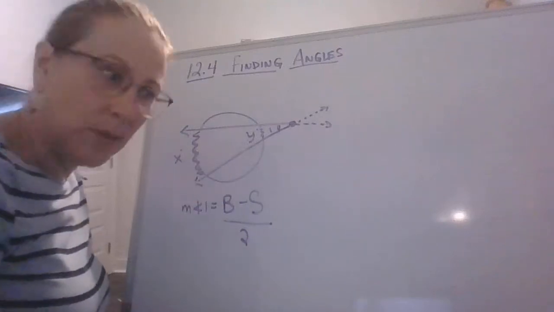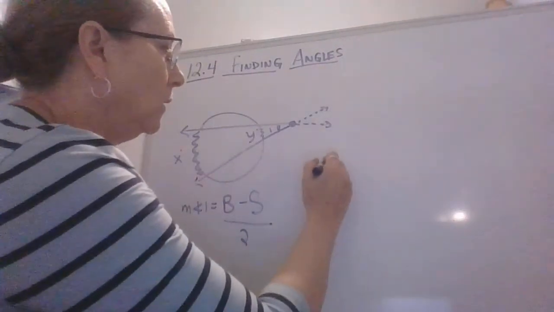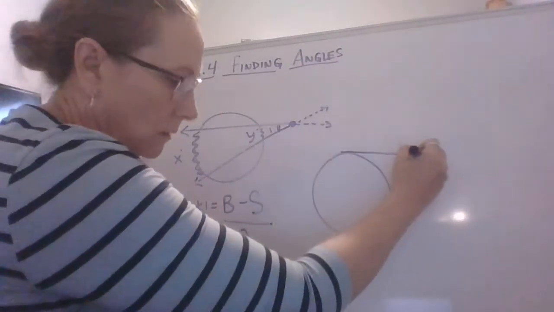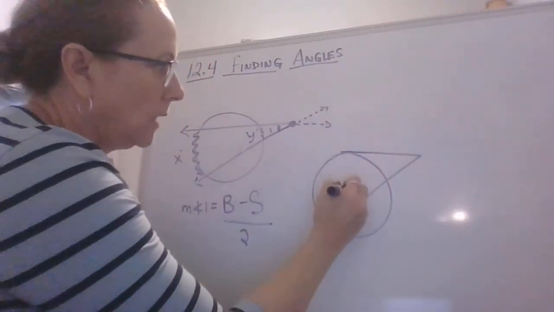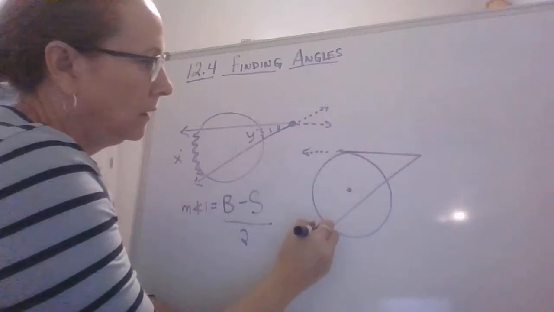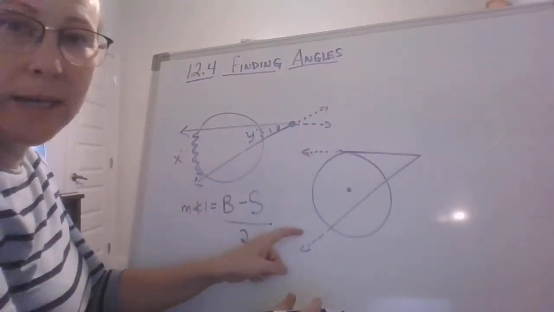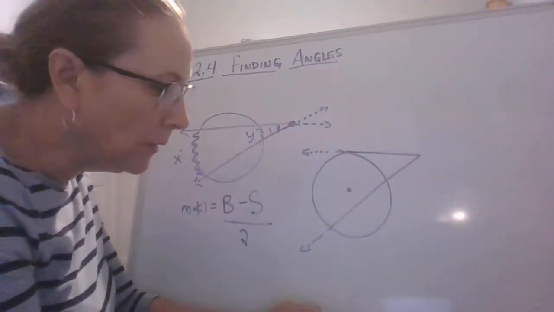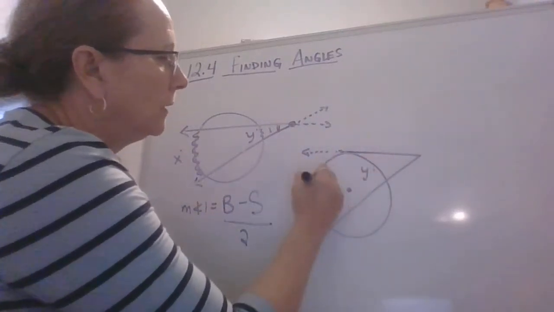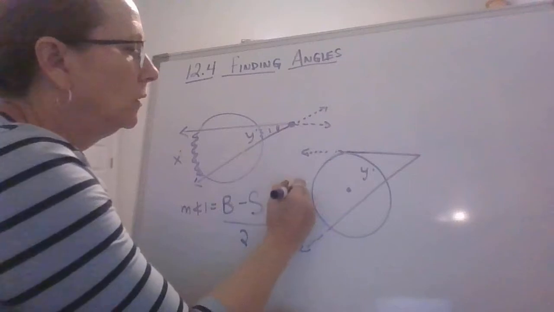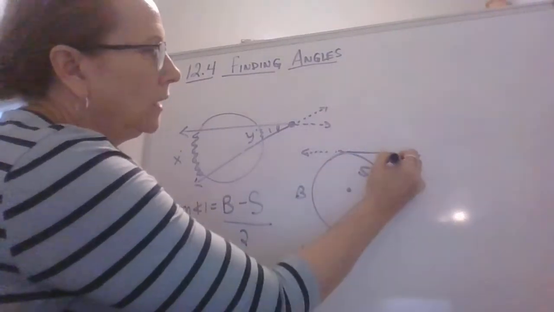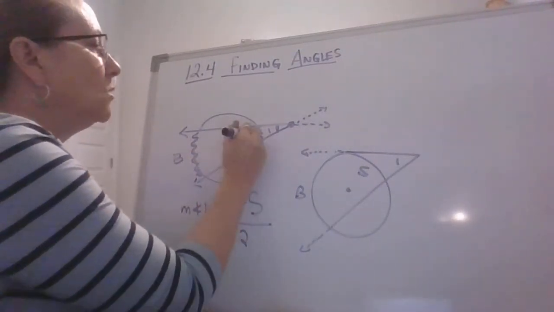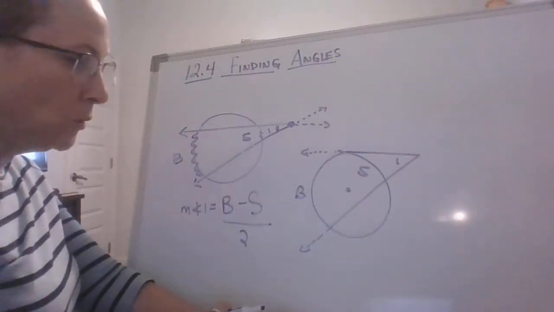Now, I said there were 3 of these. Well, what does the second one look like? Still uses the same formula, but it could be a tangent, or say, again, these dashed lines, it doesn't have to continue. We just need a tangent and a secant, or a secant segment, and then we have x, y, or as I was just saying, bigger arc minus smaller arc divided by 2 gives you angle 1. Again, bigger arc minus the smaller arc divided by 2 gives you angle 1.